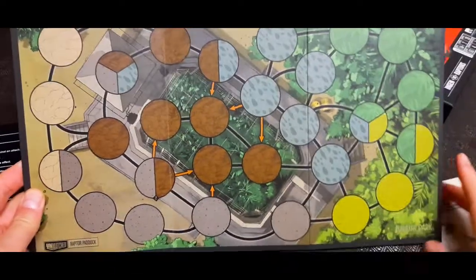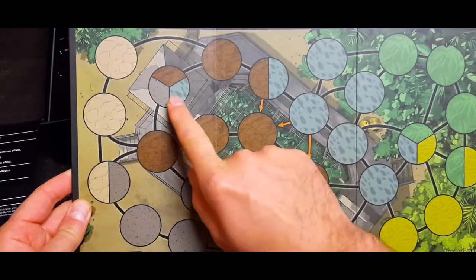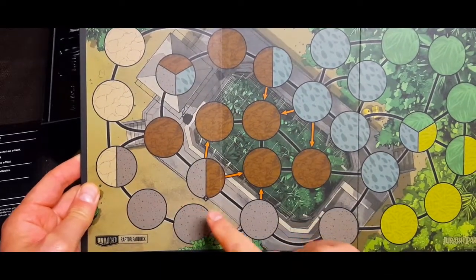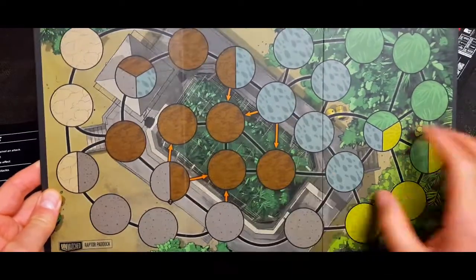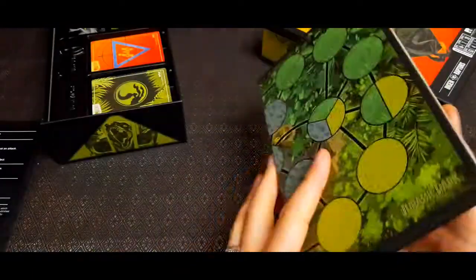Yeah, and of course, because you've got a high tower, you can see here, and you can see these, and obviously you can see all these ones as well. So that's quite good. Do like that. And obviously it's got its name there, the Raptor Paddock. It would have been nice if there was another map on the back, but hey, I've got three boards now, so that's not a problem.